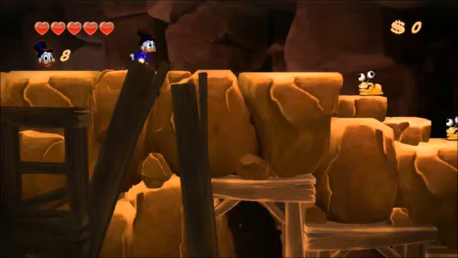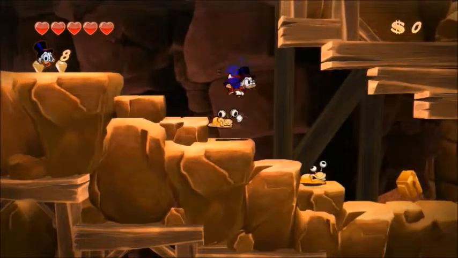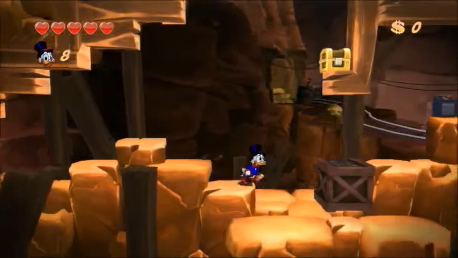You can play the stage in between stages by getting a number 7 and the money sign somewhere when you complete the stage. I can't remember how it works. It's something like that. Get rid of that bat.